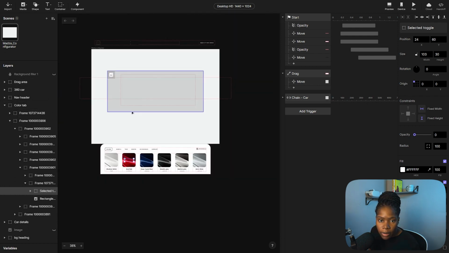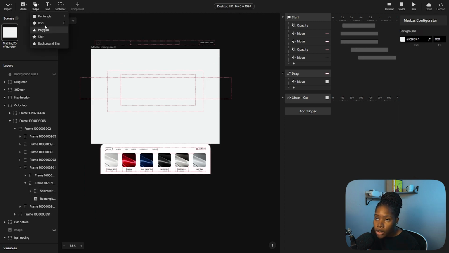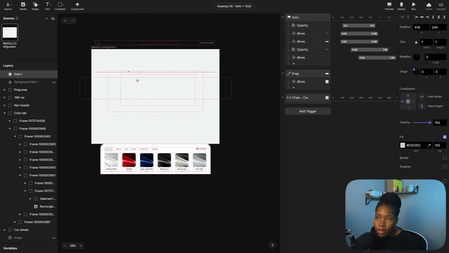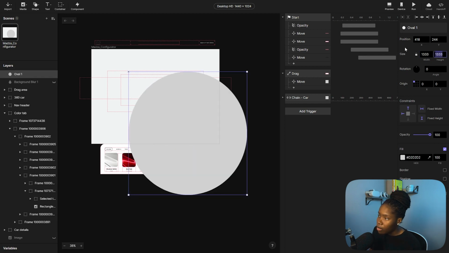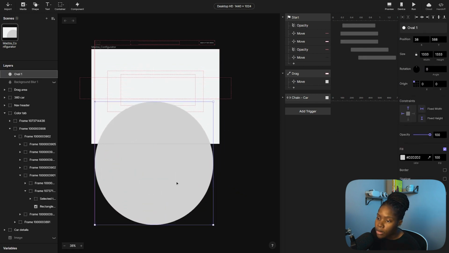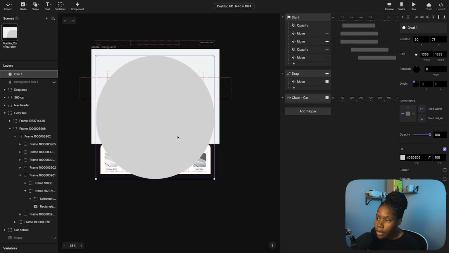So I'm simply going to create a shape, an oval shape. Probably for the width it could be 133, 133, 133. I think that's a good size for this.